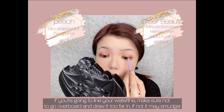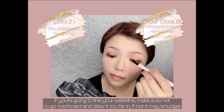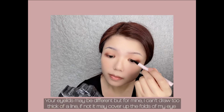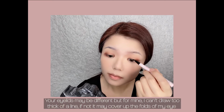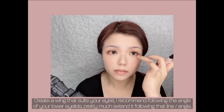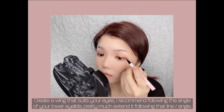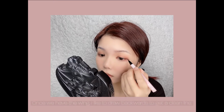If you're going to line your waterline, make sure not to go overboard and draw it too far in. If not, it might smudge. Your eyelids may be different, but for mine, I can't draw too thick of a line. If not, it might cover up the folds of my eyes. Create a wing that suits your eyes. I recommend following the angle of your lower eyelids, pretty much extend it following that angle.